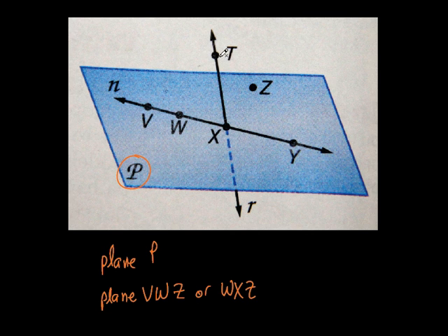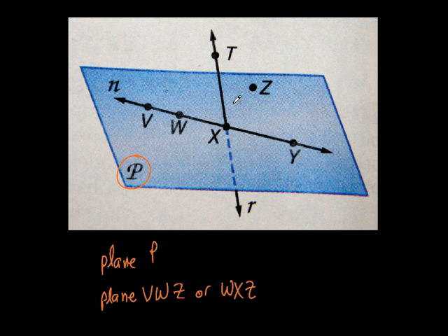Look at point T, though. Is point T on the plane? The plane's in a nice blue color right here, but T actually is not on the plane at all. Okay, it's off the plane. So, for instance, if you had the cover of your book and you jam your pencil in the middle of your cover and it was able to stick there, it's kind of sticking up. It's not lying right on top of it, it's sticking right up. And so this point T would be lying on your pencil that's not on this plane.